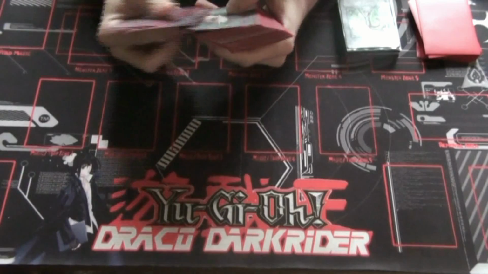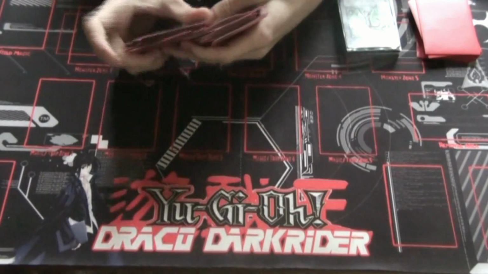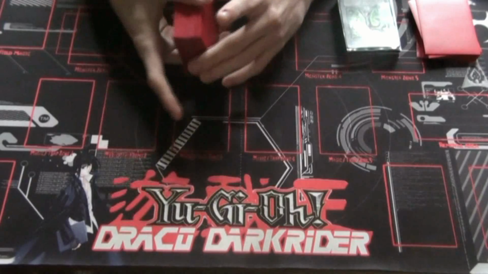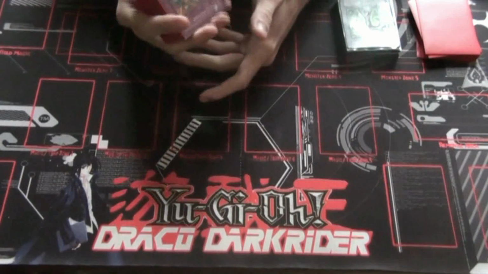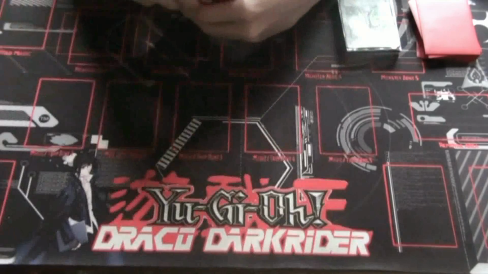As normal, I'll go from traps to spells to monsters, and the monsters, instead of being in attack order this time, are actually in level order except for 3. Beforehand I used to put all the monsters in attack order. Other than that, I've also got my extra deck and my side deck, and I won't explain what the cards do in this little episode.